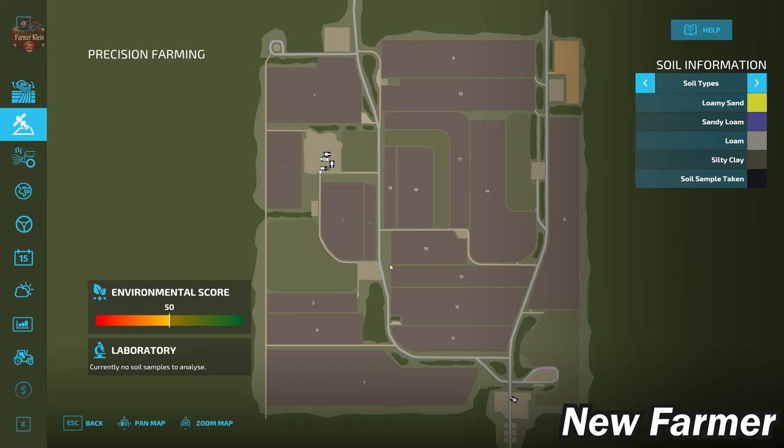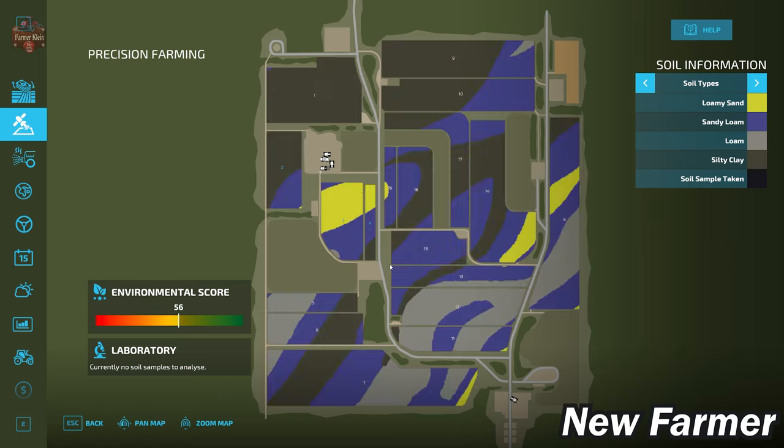And let's go ahead and take a look and see how the U.S. soil map is being applied to these fields. To the north, the fields are predominantly silty clay and a little bit of sandy loam. To the south, though, we do have much more of the desirable soil type with loam and sandy loam. And then right smack dab in the middle, we've got silty clay and sandy loam.